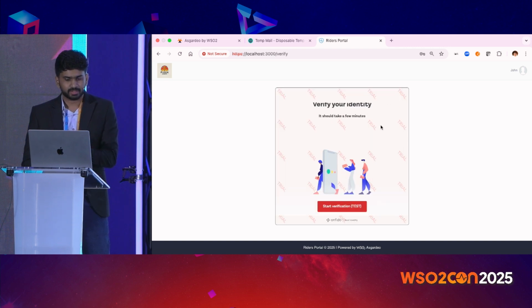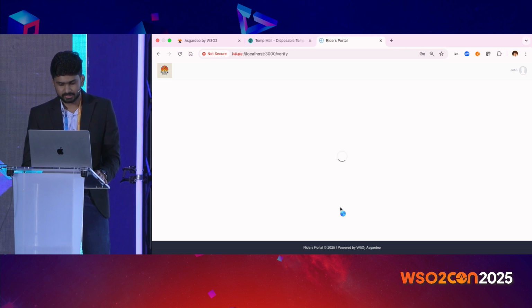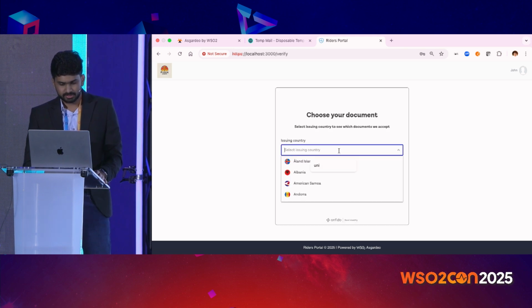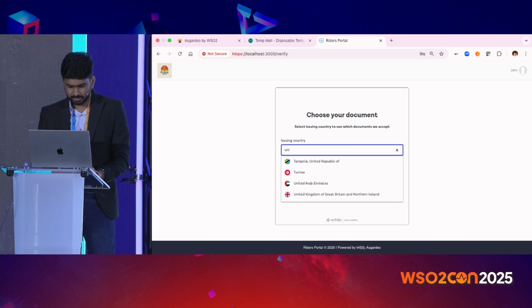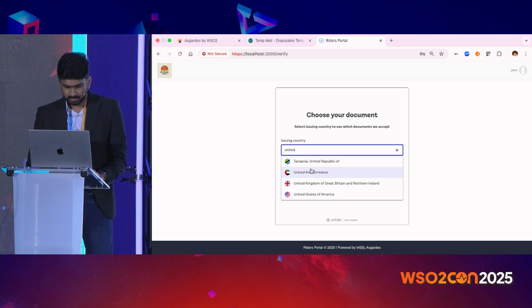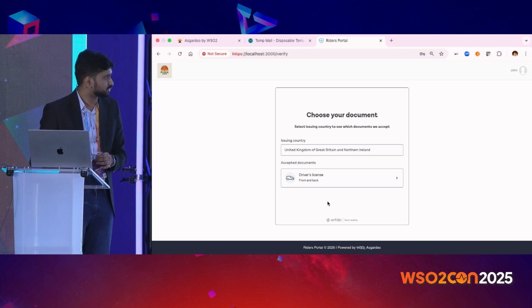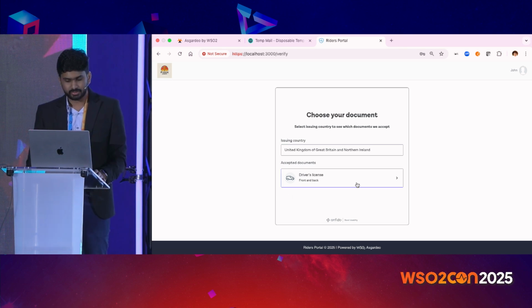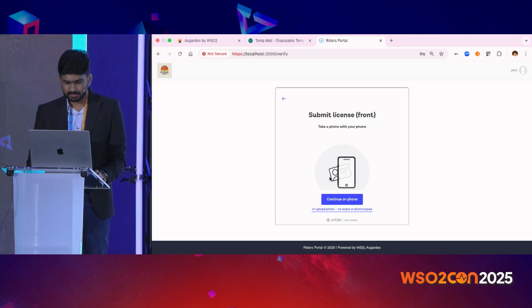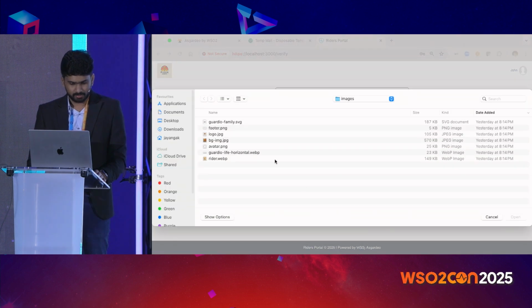If I click verify age, it will go through this Onfido verification. I'll click start verification. I'll use UK because I have a UK driver's license. I can try it out. So I'm going to use driver's license, and I'm going to upload a photo.